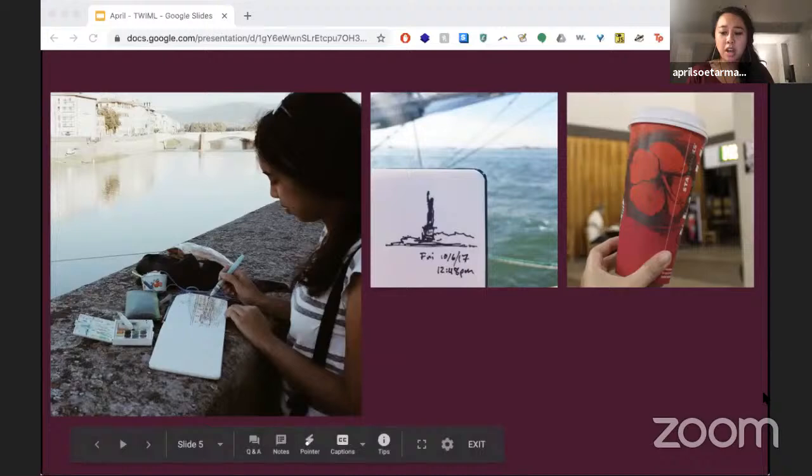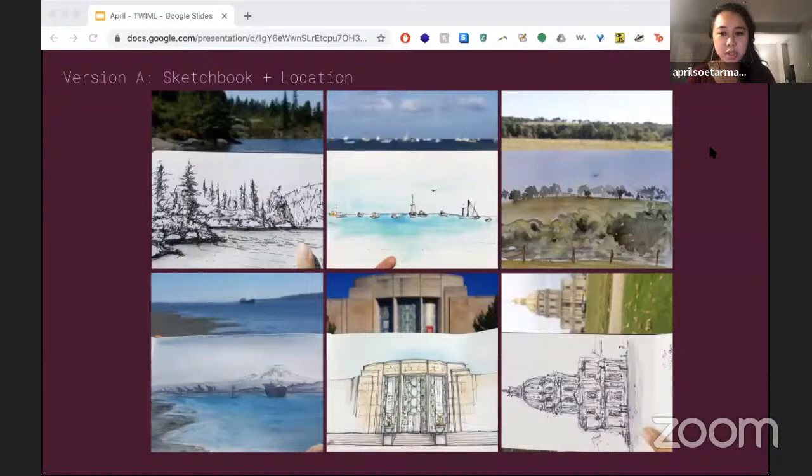So in this first version, I scraped these photos from my Instagram and also out of my cloud storage, and I cropped the photos to show the location in the top third, as you can see, and the sketchbook in the bottom two thirds of the frame. And as you can see, when I took the photos, I had it kind of reflect the content with the sketch itself. So there's windows in this sketch, and then you can see windows in the photo. There's the ocean in the sketch, ocean in the photo. And with all that processing though, that only left me about 400 images, including mirroring, and I trained it for 5,000 steps in Runway ML.